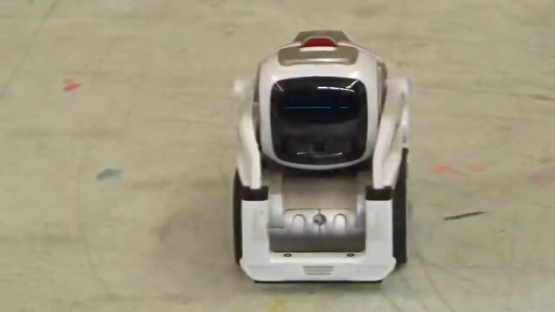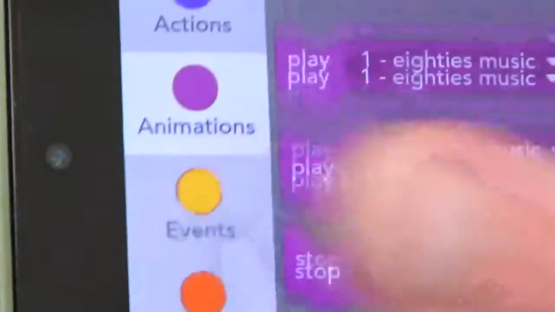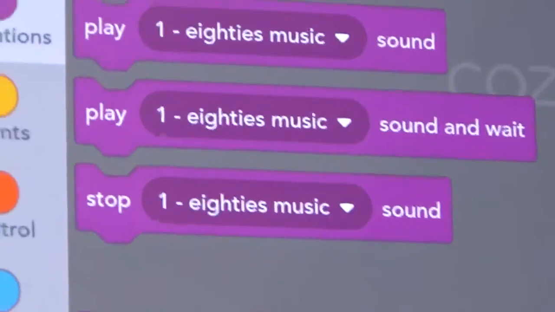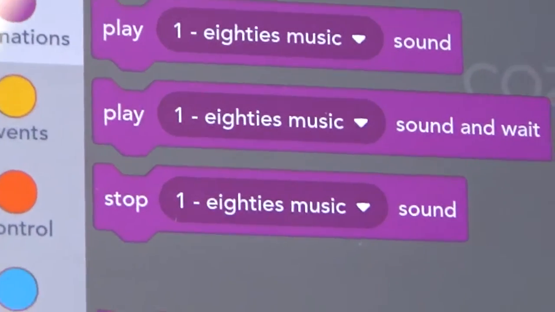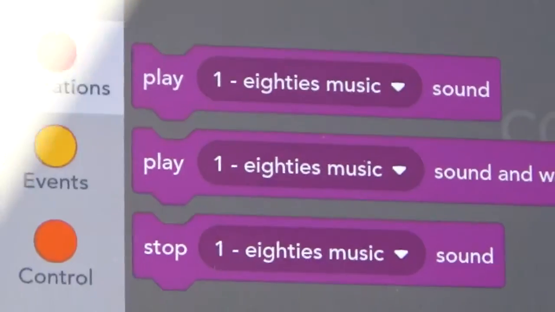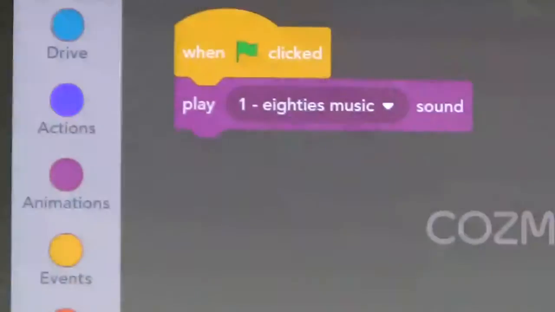So let's get started. We're going to click on the animations space and all these different commands pop up. We're going to find play 80s music sound. Do you see it? So we're going to take one of those and we're going to attach it to the one green flag clicked.